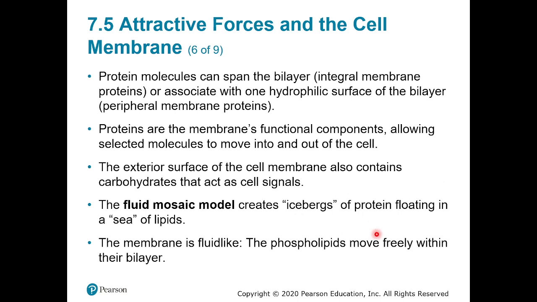So the fluid mosaic model is going to have essentially floating pieces that float around within this fluid mosaic model, which is your lipid bilayer. Okay. Remember that your lipid bilayer continuously moves like a fluid. It doesn't move super fast, but it still moves. So the easiest way to think about this, you can think about them like little icebergs that are floating around within the sea. That is your lipid bilayer, right?